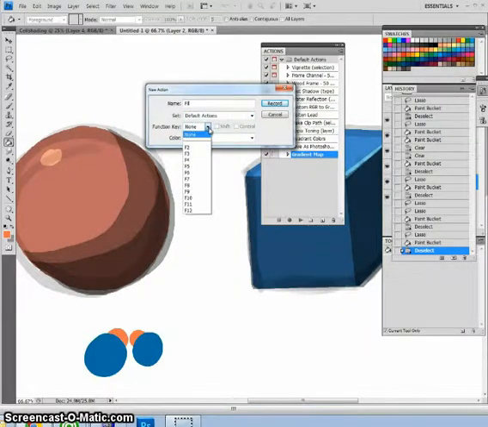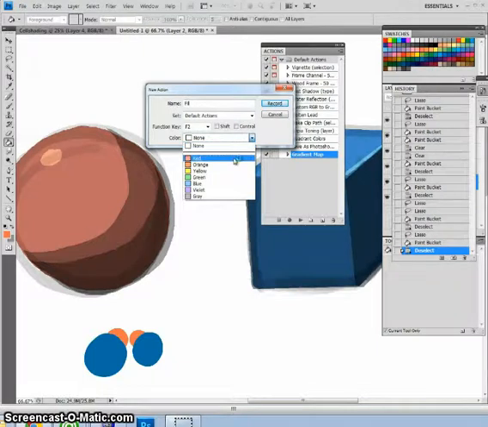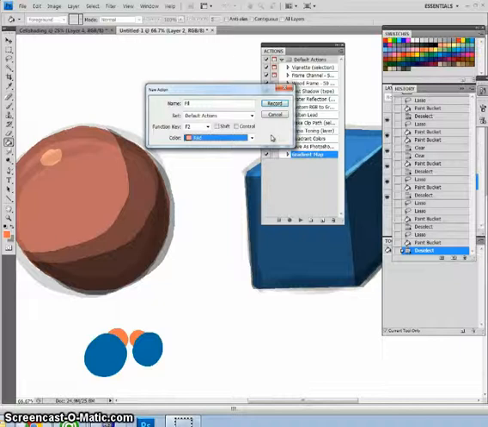For a function key, pick something that you feel comfortable with. I have it as F2, function key 2, and you can add shift or control depending on what you want, but I chose F2 because it's one button and you press it and it fills. And the color just determines what the action's color will be in this list right here. Once you click record, it will record whatever you're doing from this point on. So let's just click record for now.